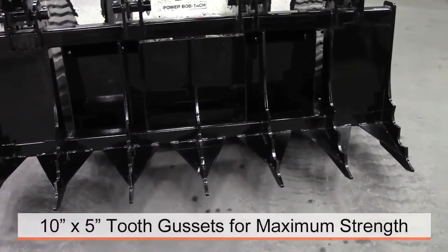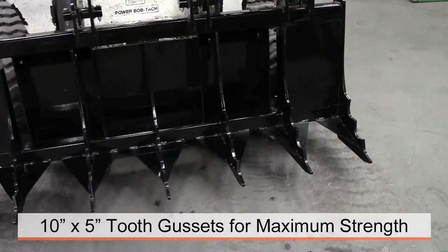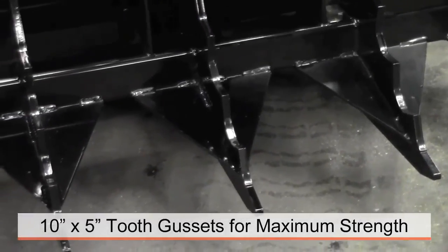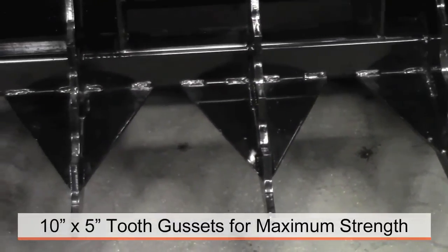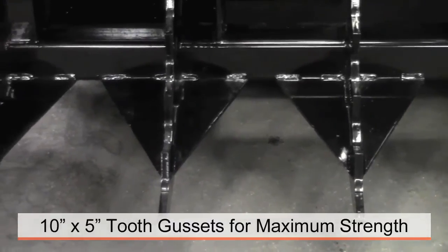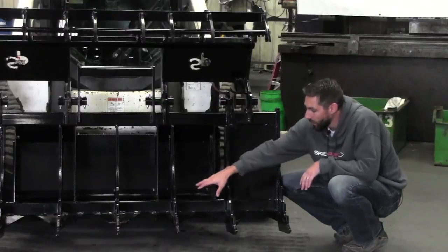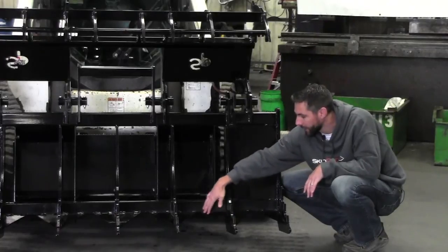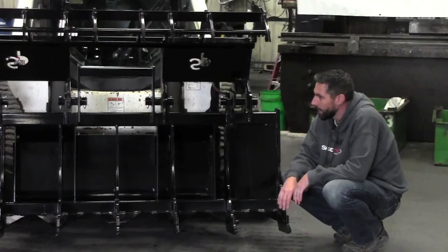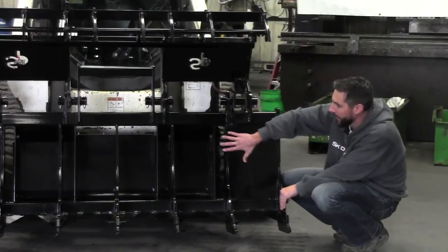We do a couple things. Of course, we've got the 1/2 inch tines, but now we got gussets in between each tooth. It's almost 10 inches in length and 5 inches wide, each gusset. It gives a lot of extra strength, just holds those tine tips together. It's going to keep you nice, straight tines over the life of the grapple. We also tie that in with our 3 by 3 square tubing and the tine coming out and then the gusset coming in. That's all tied together. Again, just additional strength.